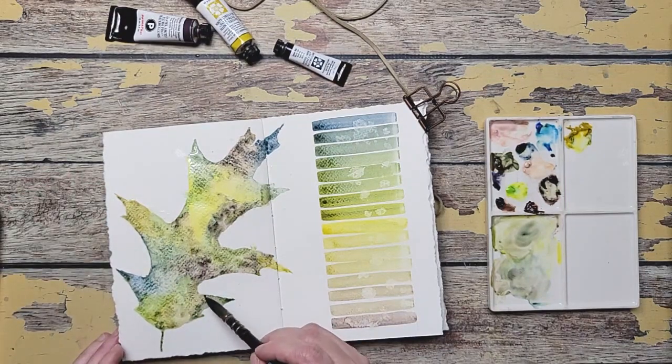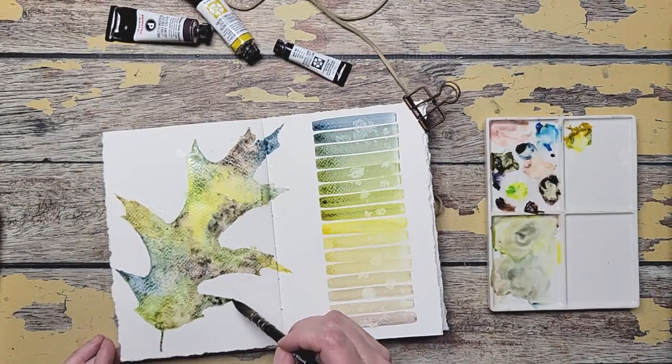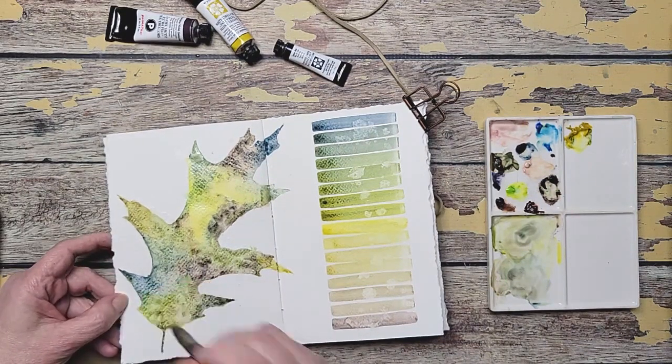Did you see how that color changed right here? It's really a pretty gray. It's all three of them mixed. It's got a lovely tone. Okay, just gonna drop some water in here.